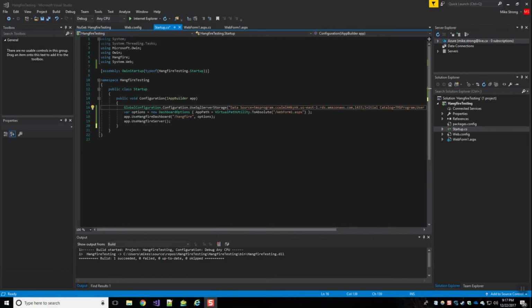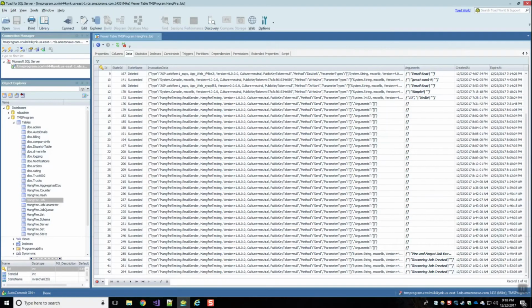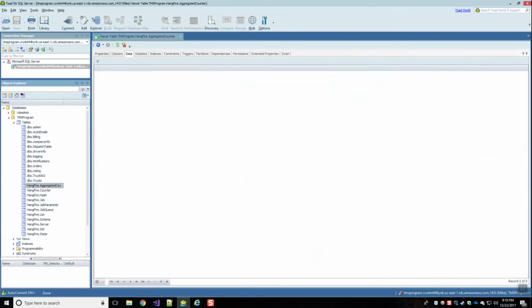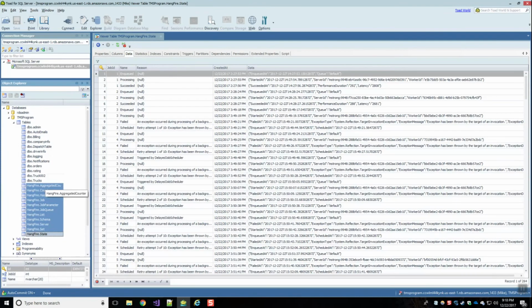Alright, as you can see, we have the data string, which is used to connect to our SQL database. You could use MySQL or Microsoft SQL, and the first time that you load the application, it actually automatically puts in all the tables for you. So I have this preloaded for us already. I use Toad. Toad for SQL Server is handy. So the first time you ran it, it created all these tables, and they are used to store your tasks, to store your jobs.